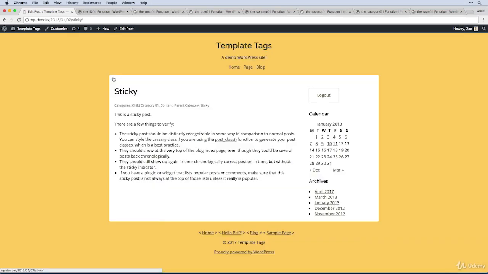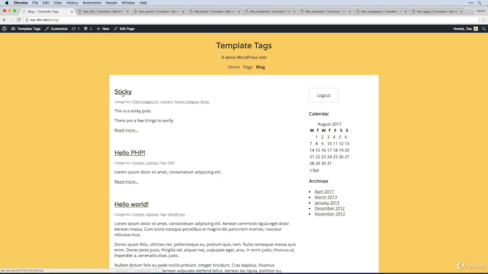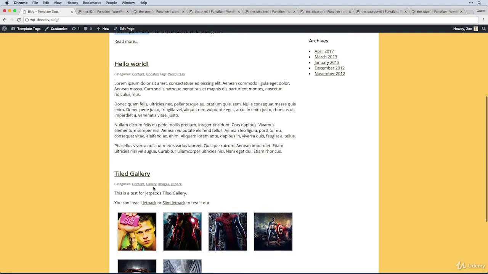Now, if we view the actual post, it's always going to show everything there, because WordPress knows that if more is there and you're on a single page, which it knows that you are, then go ahead and show it all. But if you're on a listing page like the blog.php, we're not saying show the excerpt, we're saying show the content, except if there's this more link there, that will work.